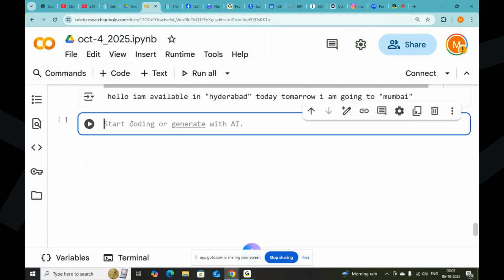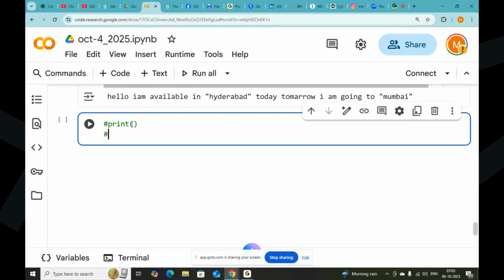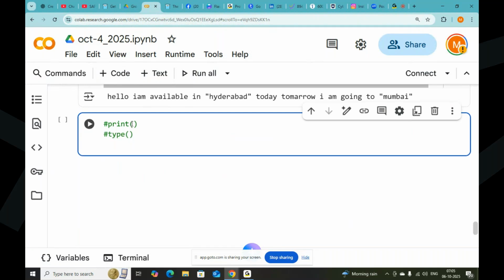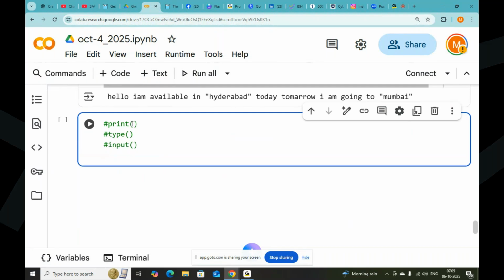We are done with the print function, the type function, the input function, and the id function. Am I right? In the input function, we discussed printing the full name, and we are done with the price calculator.